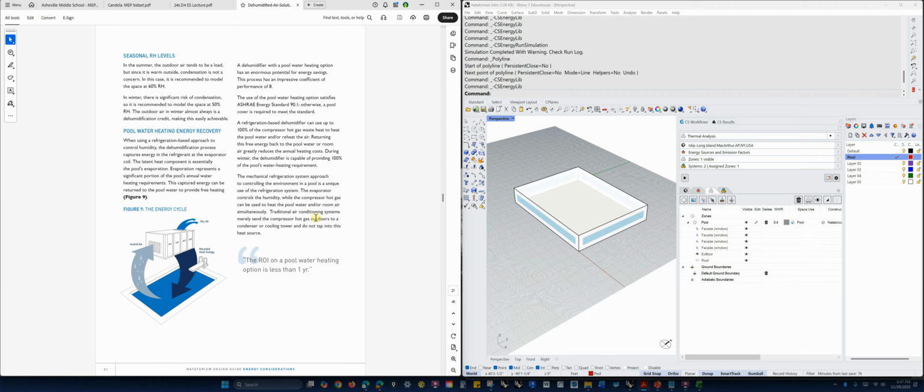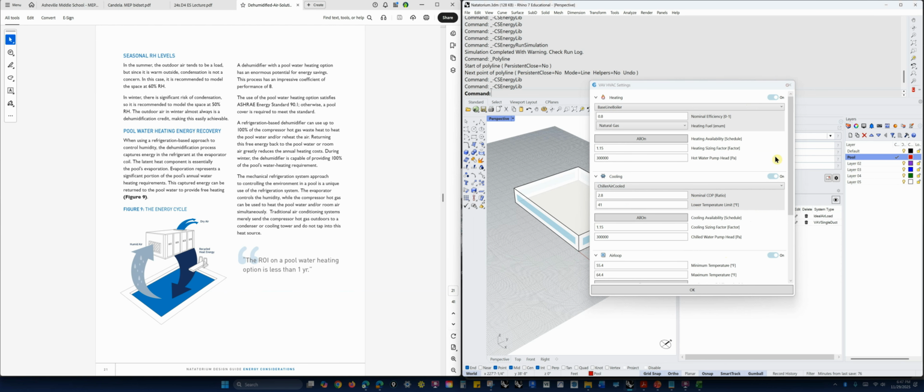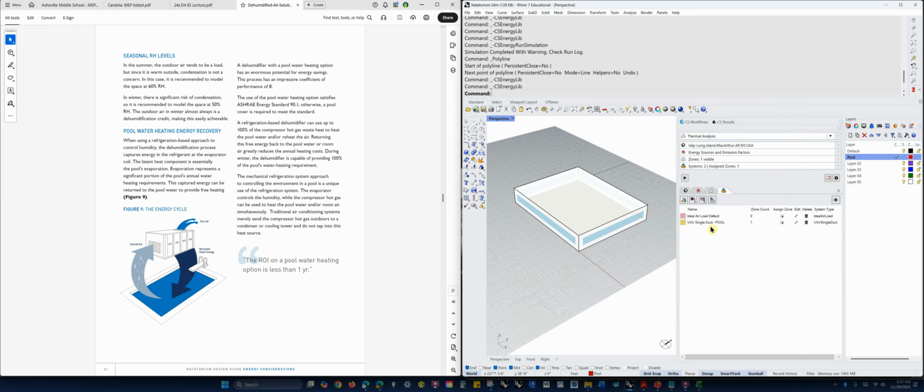But what we can do is, in the specifications it says that we want to set our humidity range between 50 and 60. So you remember I brought down a VAV. Remember, you just open these and bring them in. I'm going to delete this one now when it comes in. Oh, it's just the same one I've already got. But you can bring in multiple. You can bring in as many of these mechanical systems as you want. So I brought a VAV system in. We may want to try something different. I don't know, but that's the one that I bet would be the default here.